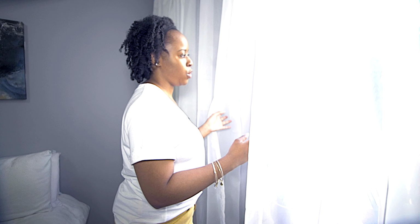So here we have the curtains. I just want to let you guys know she has one window in this bedroom, and it's not a very large window space. So she thought that she needed to have curtains that only covered the window because that makes sense. But to make the room look larger and more luxurious, I decided to change that and add a rod to her wall that goes from wall to wall. It gives the illusion that there's a bigger window behind the curtains. And also keeping with the beachy vibes, I decided to use some light sheers in between and some linens to give you the feel of being at a beach house.